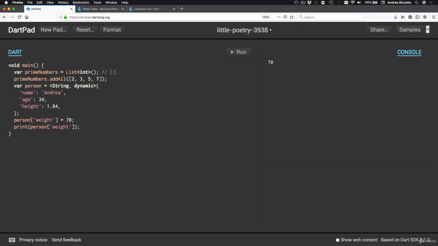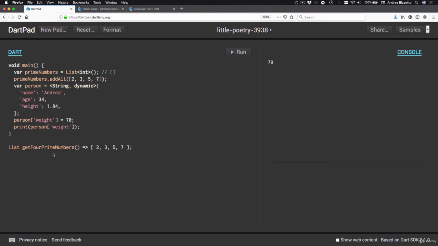But this is not the only advantage of generics. For example, let's suppose that we want to create a function that returns the first 4 prime numbers. To do that, we could type List and then getFourPrimeNumbers like this, and then we could use the arrow operator and then return a list literal 2, 3, 5, and 7 like this.